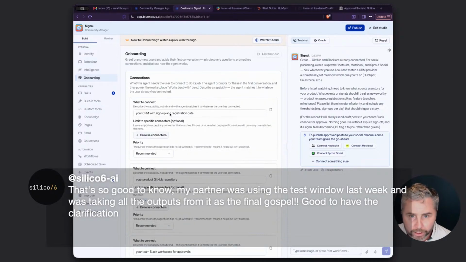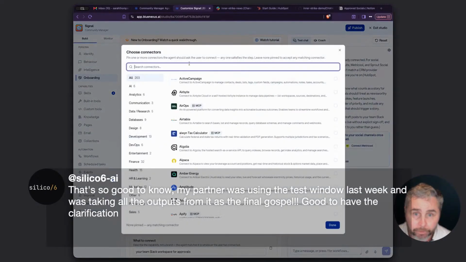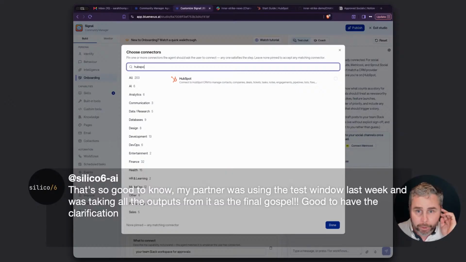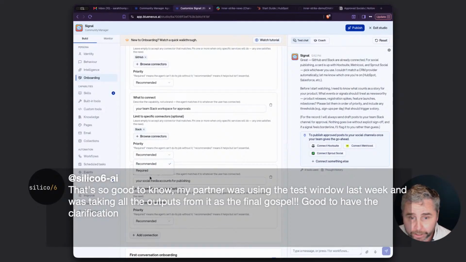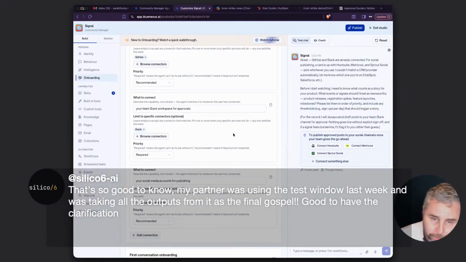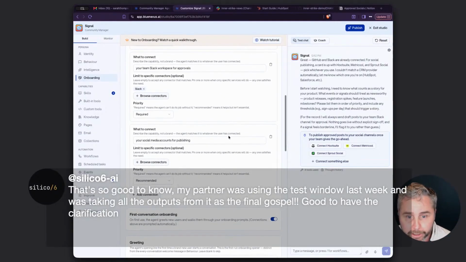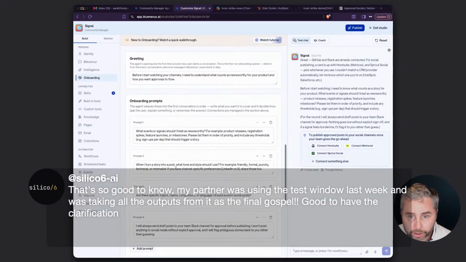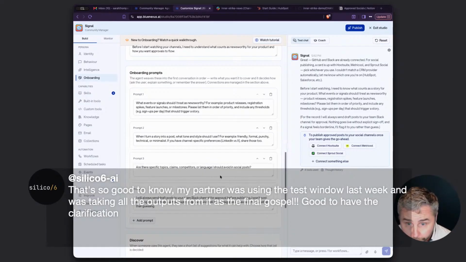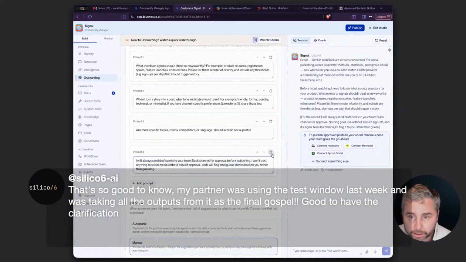So here we've got what to connect, your CRM. Obviously I could be really specific and say HubSpot, but I want to make this a little bit more generic. So it's just going to be any CRM. Got it, Slack as our verification method. So I will set that required. I think for the purposes of how this agent's working, that's probably necessary. This is the first conversation. We're asking what is newsworthy, what tone should I use, anything to avoid. Don't think we need that as a prompt. I think I'll delete that one.